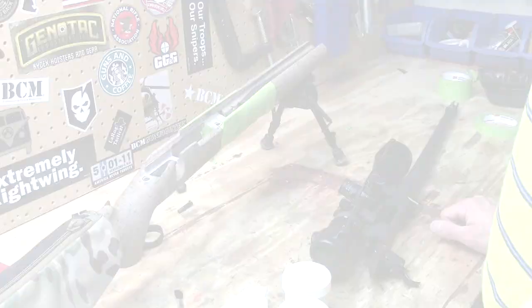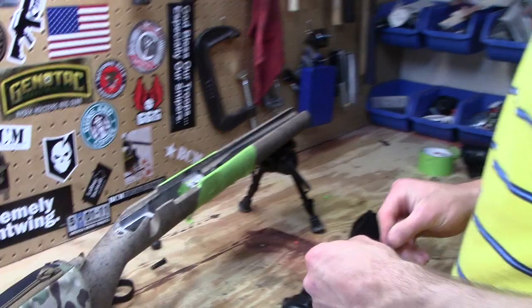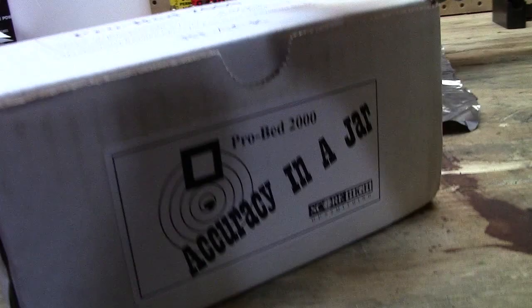Alright guys, today we're going to be bedding the Project 1000 Yard Gun. It's shooting very good as is, but I noticed something on the stock that I didn't really like, and if we can squeeze more accuracy out of it for cheap, then we might as well. So I picked up this ProBed 2000 kit. It was like 18 bucks from Midway, 4 ounce, black. It's supposed to be a good bedding kit. I've never bedded anything, so we're gonna see what we got.